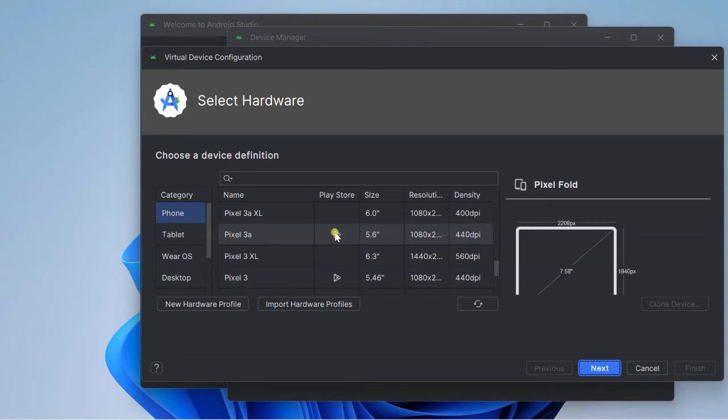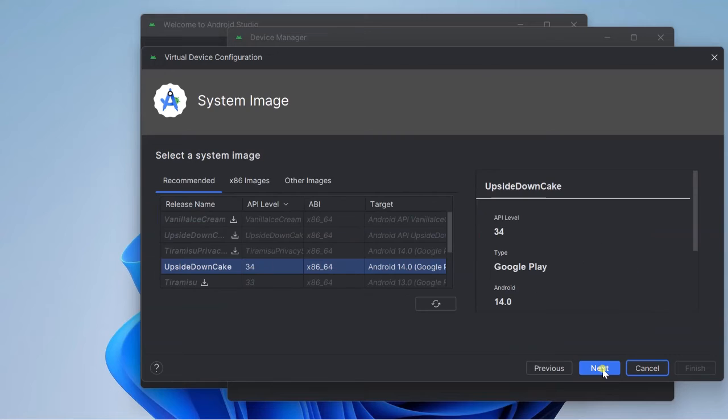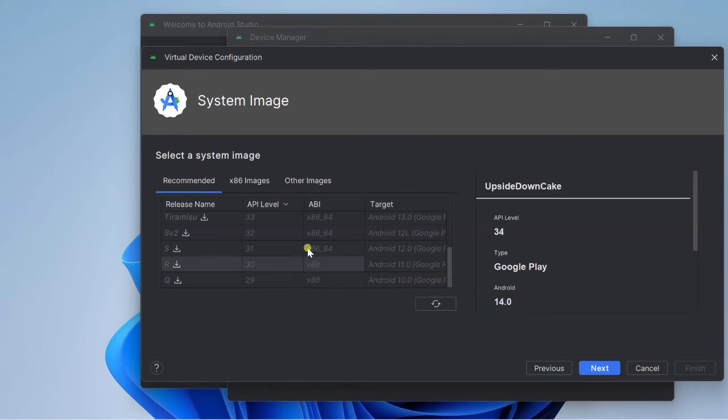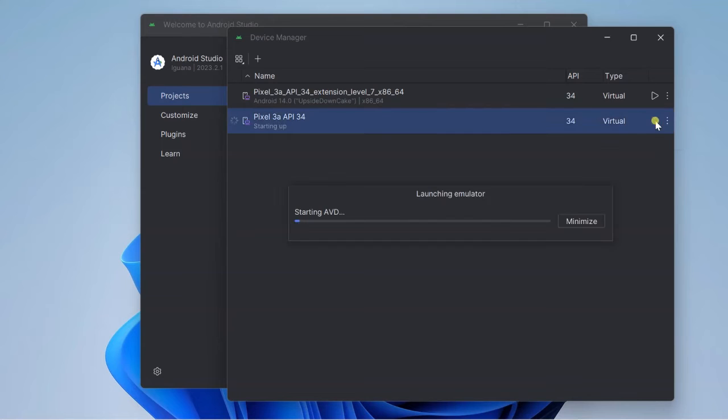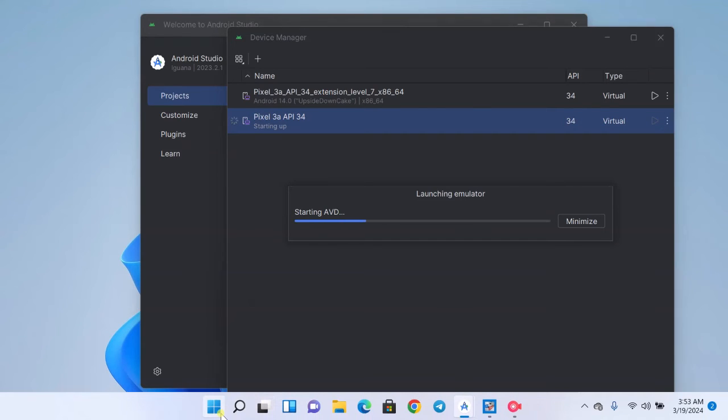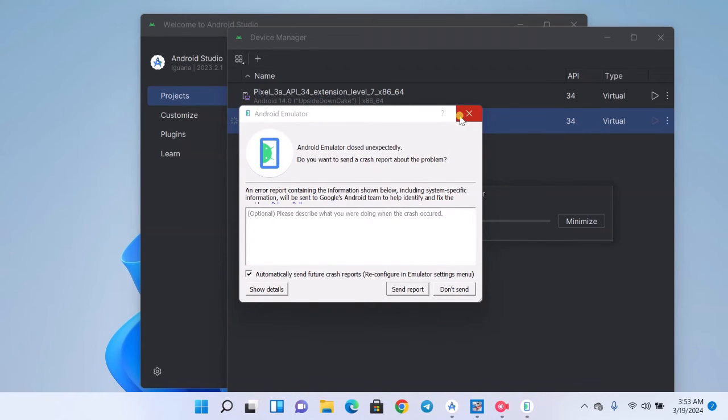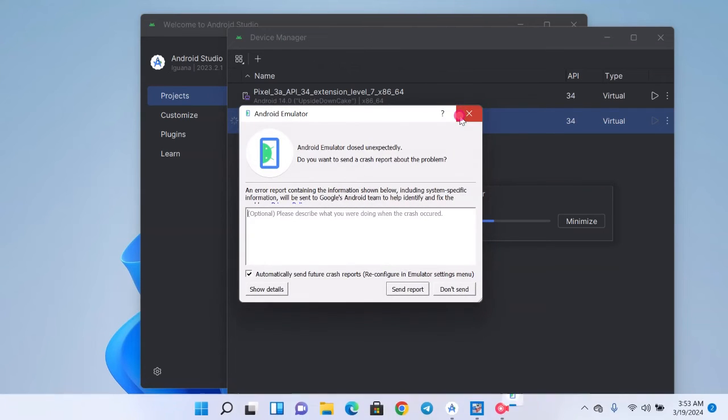Ensure the one you're picking has Play Store, so you're not limited. By the time you click next, I also installed this. You can install a lower API depending on whatever you want. Then click on Finish and it's going to install. I'm going to just put this on so it can run. I don't know why I keep getting these errors.